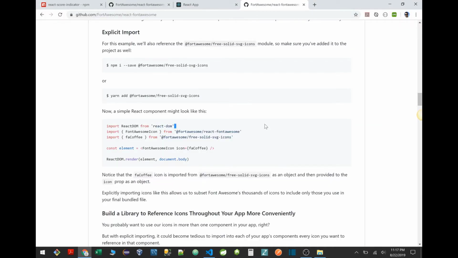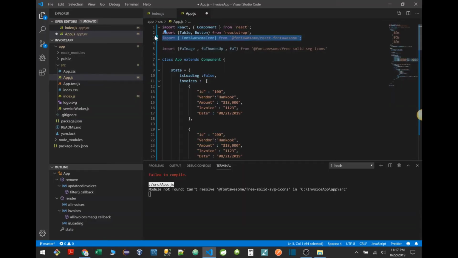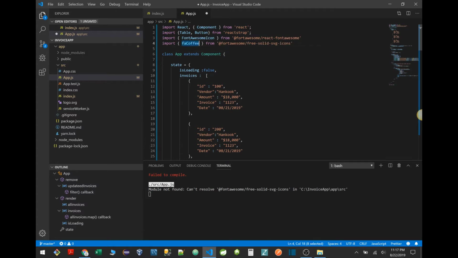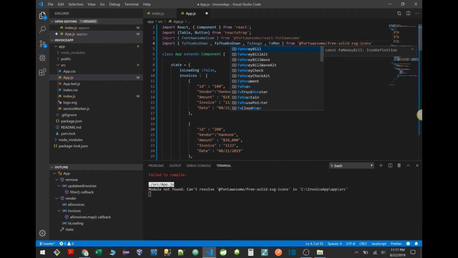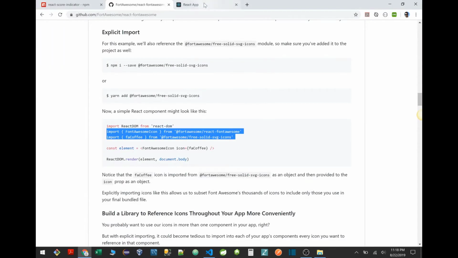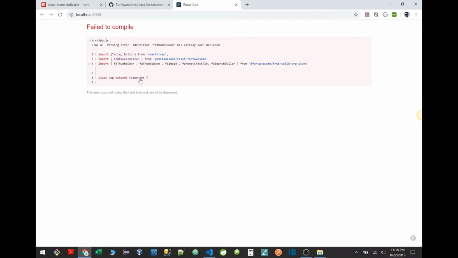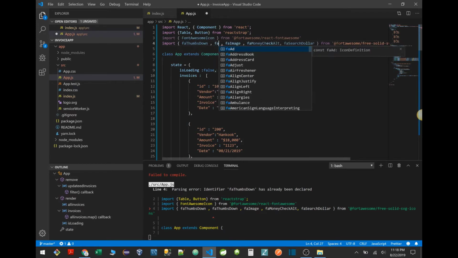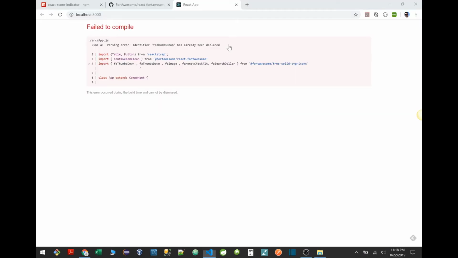So based on the instruction, I'm just going to go ahead and copy this, instead of just typing this guy like that. And then I can do faThumbsUp. There you go. And now it's showing up. faThumbsDown. What else do we need? Let's say we need faImage. I know some of these, so I don't have to look. I want to use something like money. Let's say money. There is one actually. It's called money check alternative, I guess. There it is. And what else do we need? faSearchDollar, for our question mark icon. So if we go back, faThumbsUp and thumbsDown.